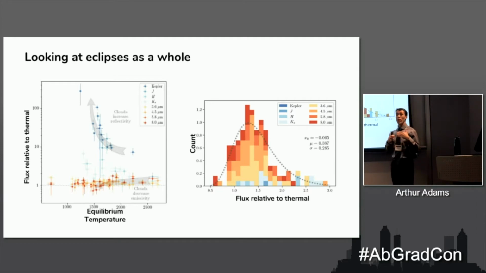If the planet were radiating purely thermally at its equilibrium temperature, that would be 1 here, this dotted line. And so anything above this is super thermal. I'm going to focus on the redder points here, which just represent the Spitzer IRAC, or infrared camera, bands. Zooming in and showing a distribution of those fluxes relative to thermal, we have some interesting distribution.